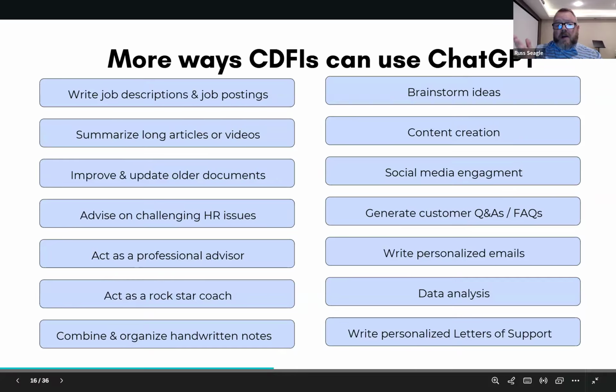The difference between your job description and your job posting: one is supposed to be the nice, feel good, come work for us thing. And the other one is supposed to be the scary, here's all the things you are going to have to do when you get here. AI does a great job writing those because it can write those not only in the context of your organization, but in the context of the industry and in the context of your area. Because what are the other companies or organizations out there that are vying for the same talent that you are?